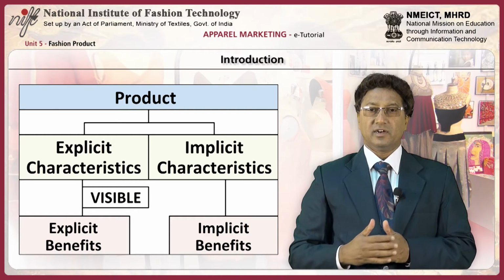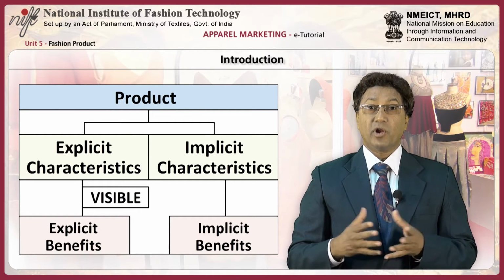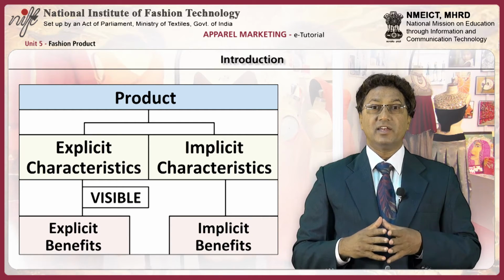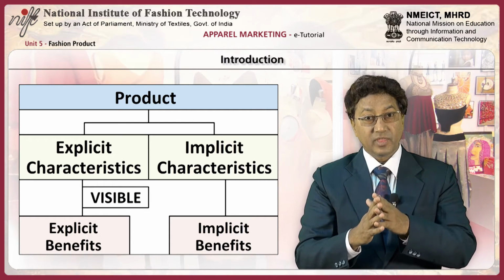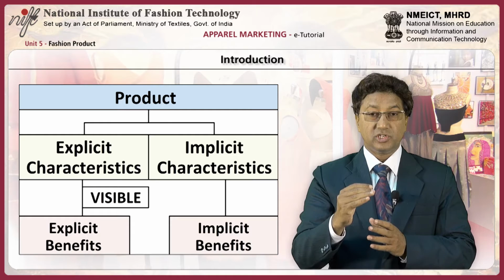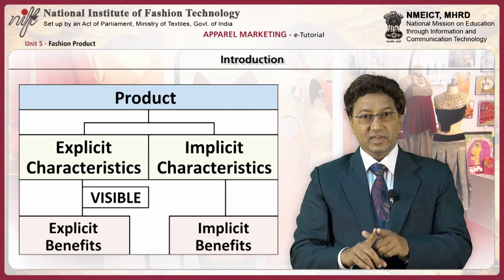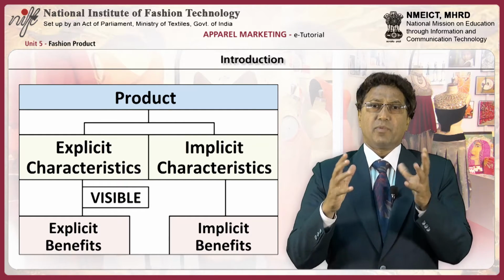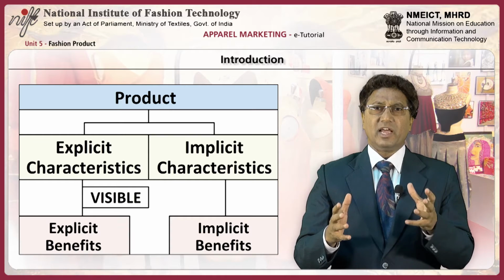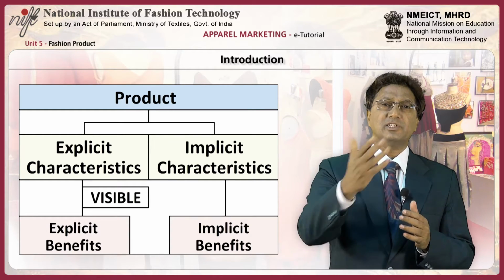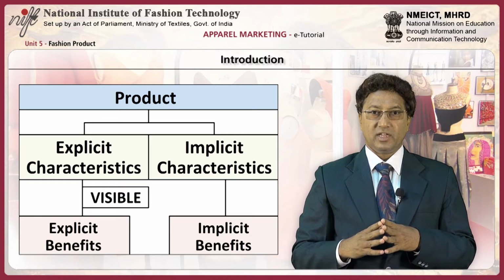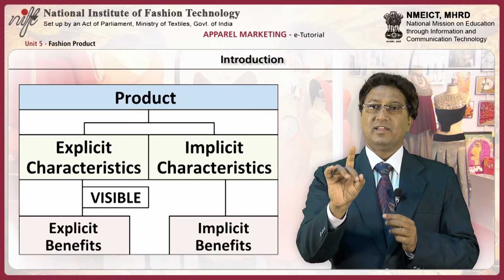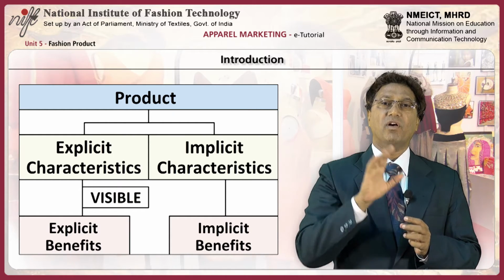Now let's move to another definition which states product as anything that can be offered to a market for attention, acquisition, use or consumption that might satisfy a want or a need. So a product need not be bought. Many times a product which can be on display is also a product, but essentially a product has to meet a need and a want.